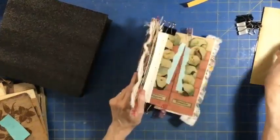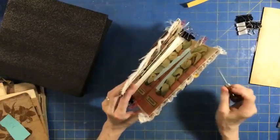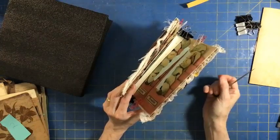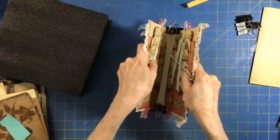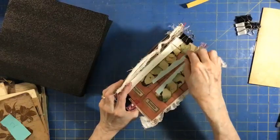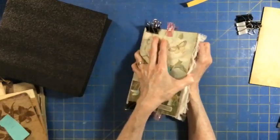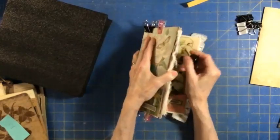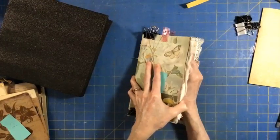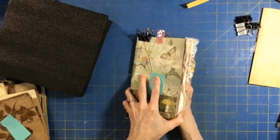Okay, and then you're just going to punch these holes into this, and you want it folded, because if it's not folded at least 45 degrees, your hole won't be in the right spot, because like I showed you, when this opens up, it changes the spot. So keep it folded, find your hole, and then what I usually do is I fold it and push, and then I find the next hole. And I just push, try to go straight, and you should come out right on the point of your paper.